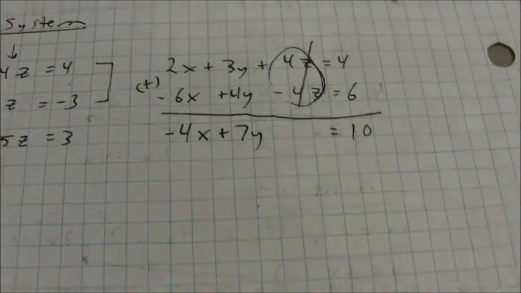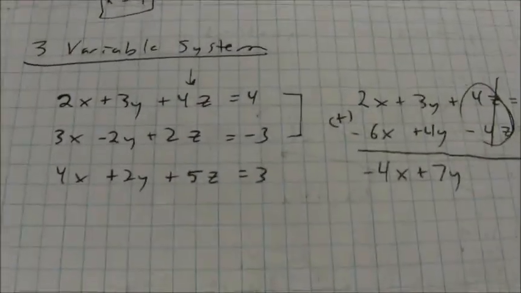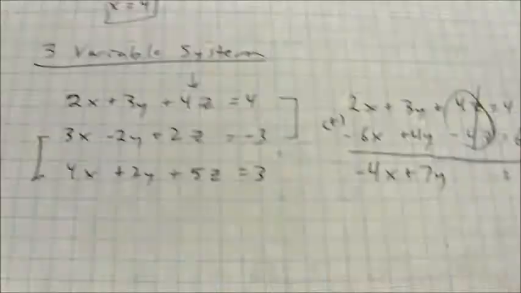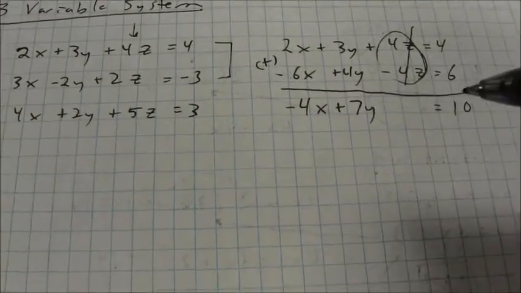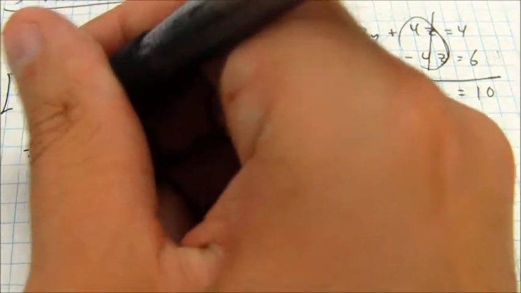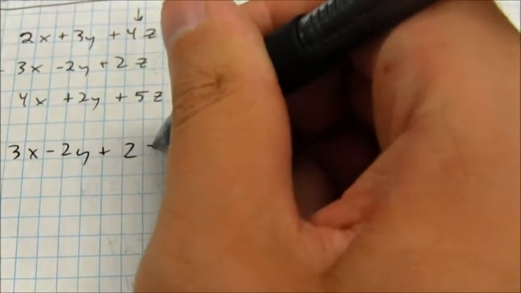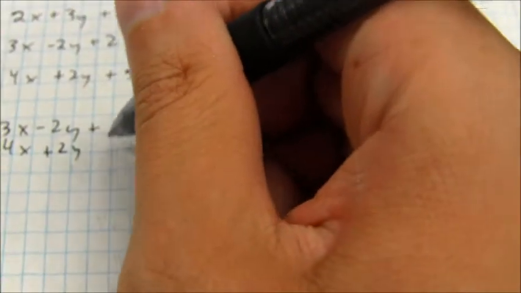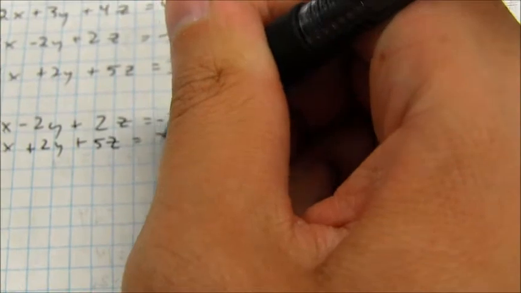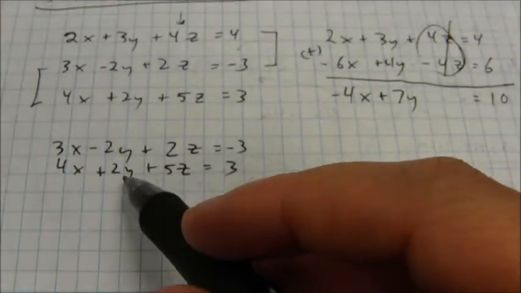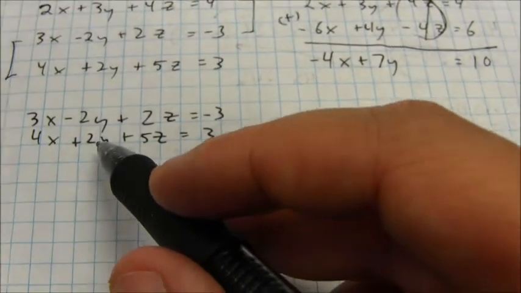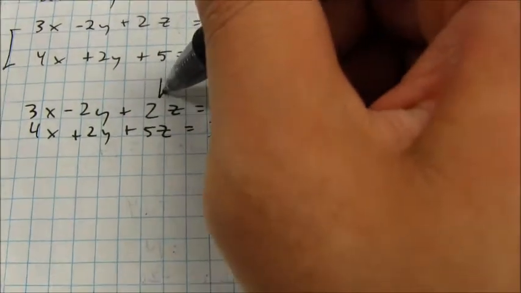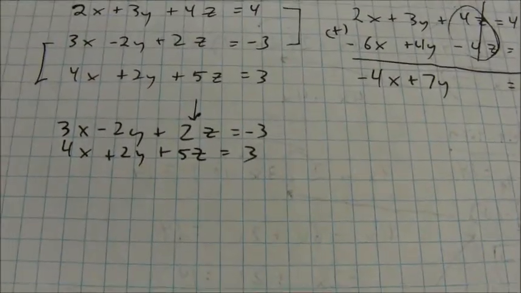Now I need to do the same thing with two other equations, and it doesn't matter which other two you choose as long as you pick two different ones. I'm just going to pick the second and the third. So in this case I'm going to have 3x minus 2y plus 2z is equal to negative 3. I'm going to have 4x plus 2y plus 5z is equal to positive 3. I do notice there that the y's would cancel already if I add these two equations, and if I'd noticed that sooner I might have tried to cancel the y's in both equations, but in this case we're still trying to cancel the z variables because we want another equation that just has x's and y's like the first one I set up.